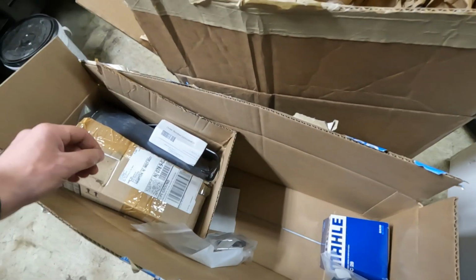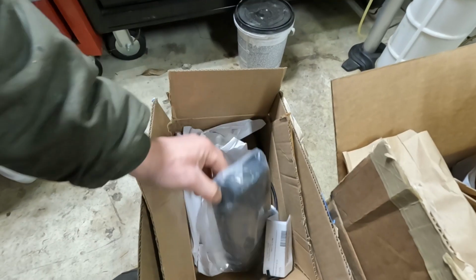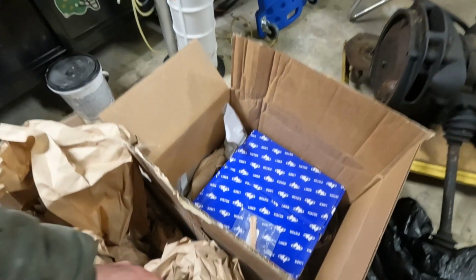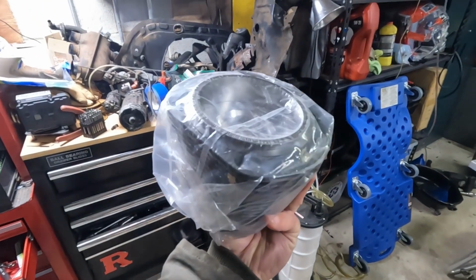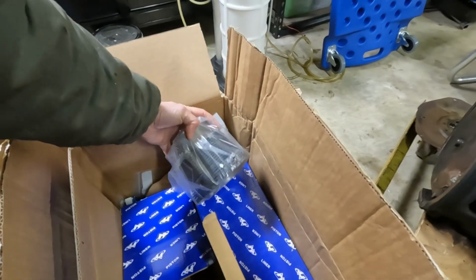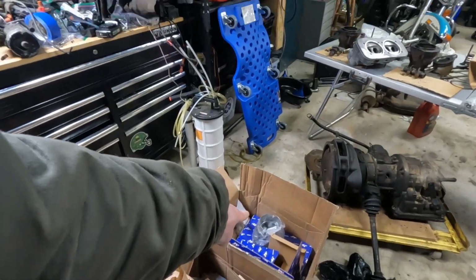Also received brand new push rod tubes, new oil filter. These are spark plug boots, fuel injector O-rings, top and bottom, new valve covers, new valve cover springs, a bunch of new pin screws, 4 new spark plugs. And then in here we have brand new pistons, rings, jugs, wrist pins, C-clips. I haven't even opened this up yet, so this is my first time looking at it. But those will be one of the next things I work on.